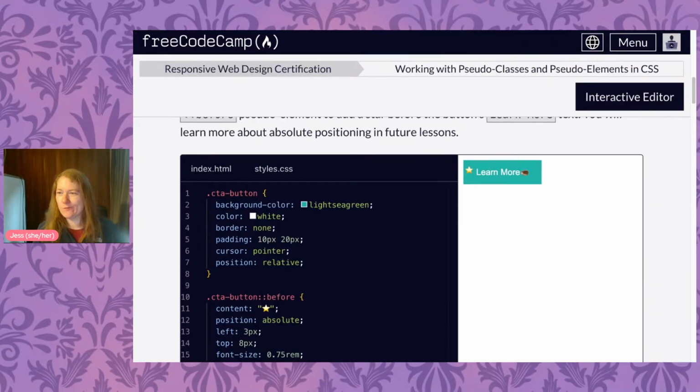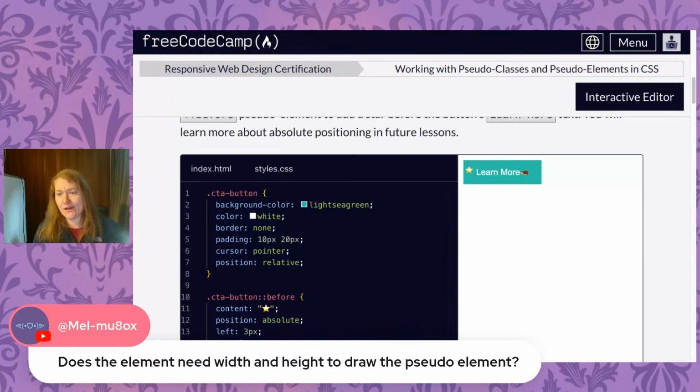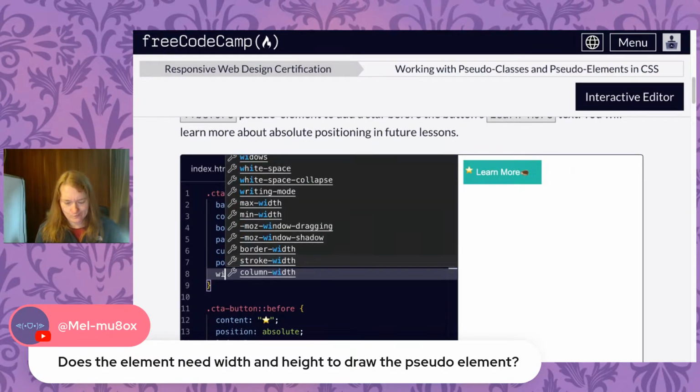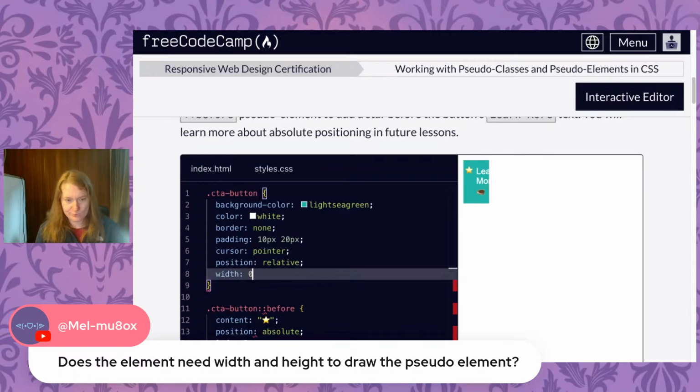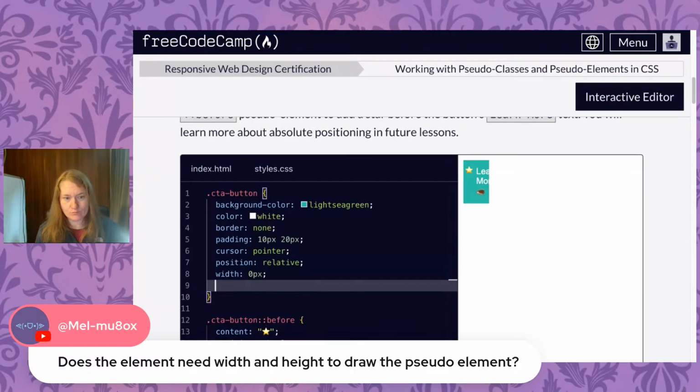All right. Mel, where's that absolutely? And please understand that I mean cursed in the most delightful way. Does this element need width and height to draw the pseudo element? Let's do it. It has no width now.